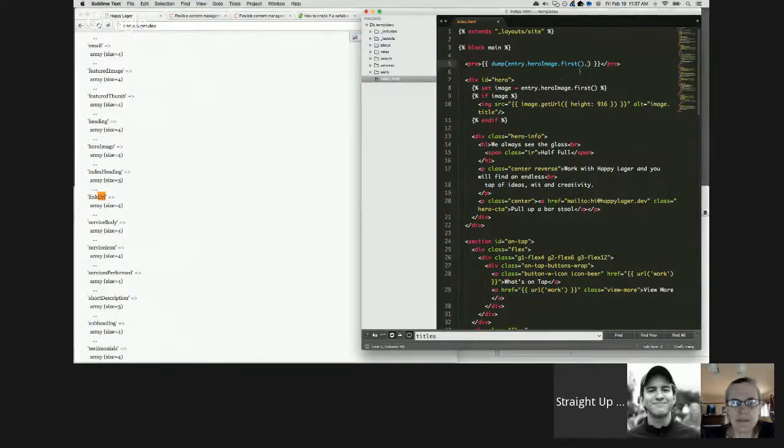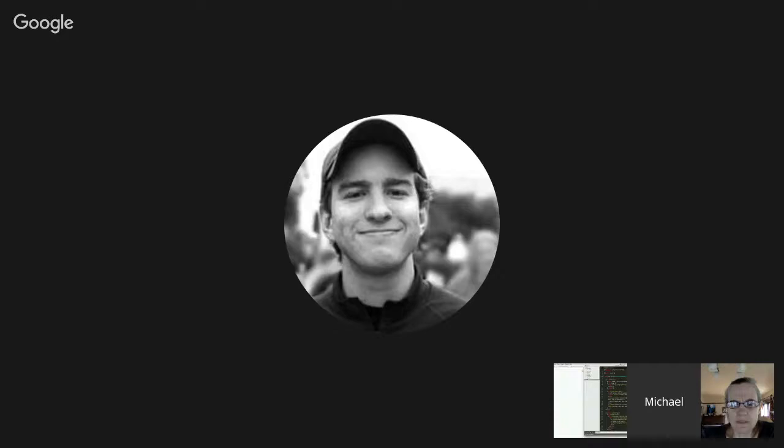Once we know what kind of object we're dealing with, it's easy enough to search the docs, the template docs or the class docs. Like if you click there on craft.assets, or if you go to the asset file model docs, it shows you what attributes and methods you have available to you.